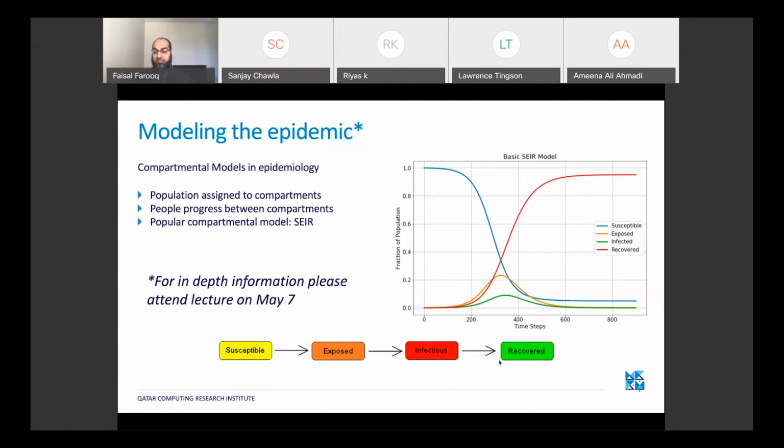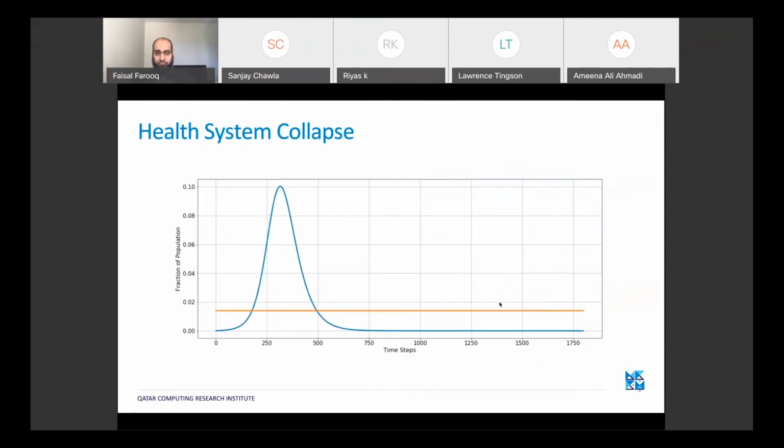Because we're interested in the health services and management of health services, we're really interested in this part of the curve, this piece of the puzzle, which is your infected curve. So let's zoom into the infected curve and think of that orange line here as our health system's capacity, and it's usually flat, but I'll talk about it later. If this is our capacity, and that is the curve which we zoomed into, as you can see here, this is what represents a health system collapse. Right now, the need for the health system is significantly larger than what our health system can actually cater to. And this is what a health system collapse is.